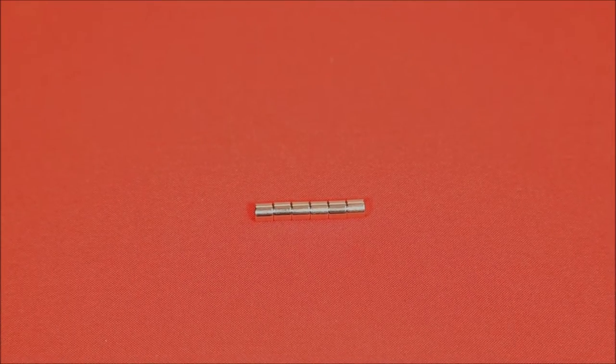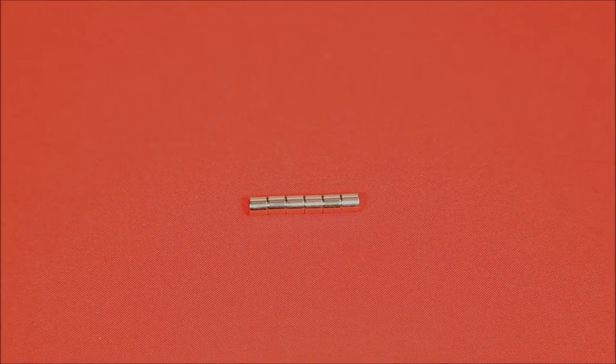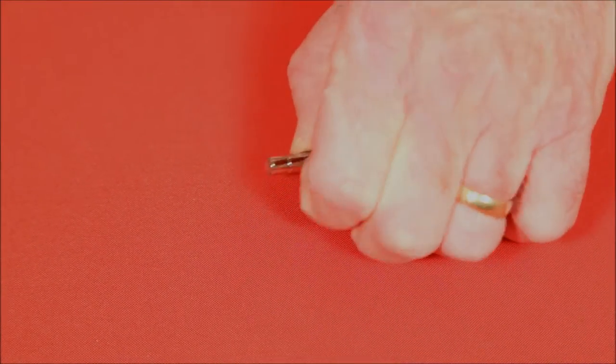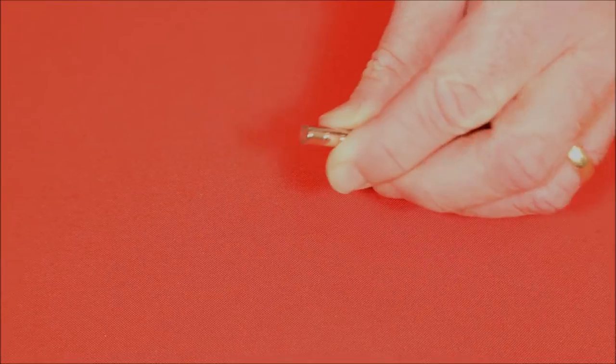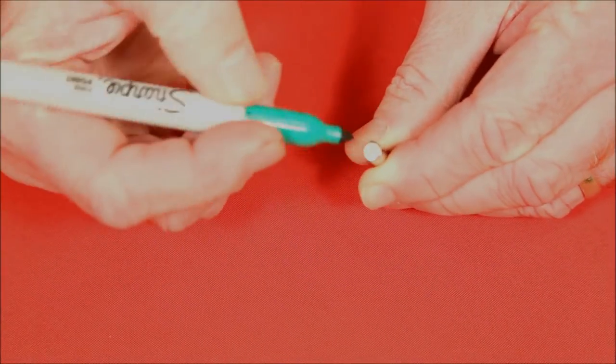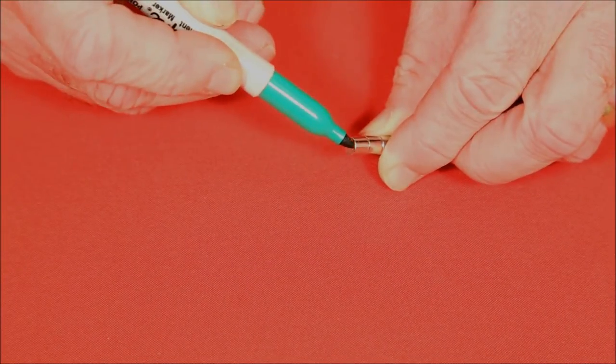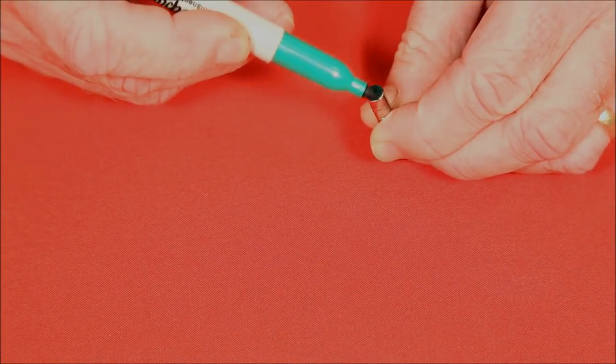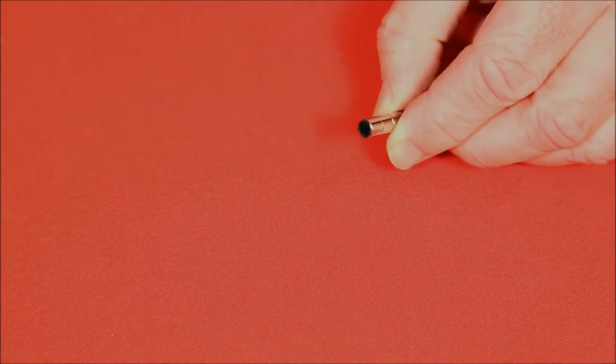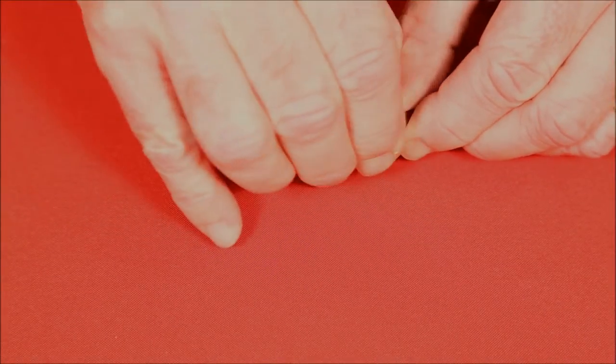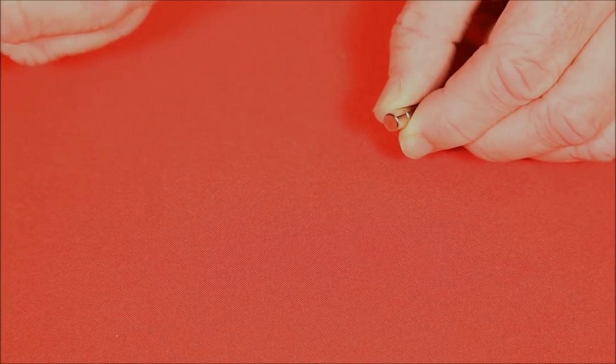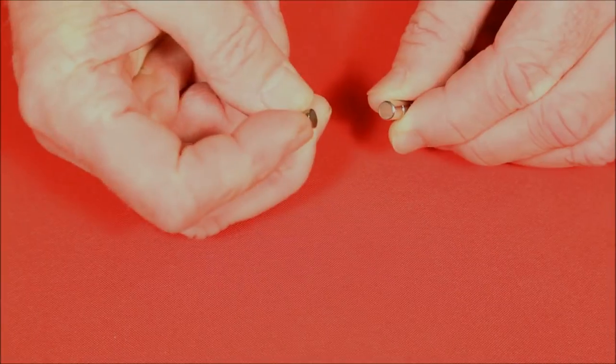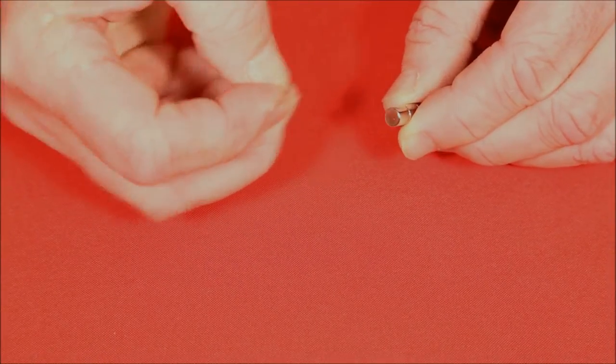For the tractor beam magnet to work properly, you need to have the poles aligned correctly. I found the easiest way to do that is to arbitrarily use a felt pen to color the end of one of the magnets, take it off and identify all of the similar poles or like poles, the poles that repel.